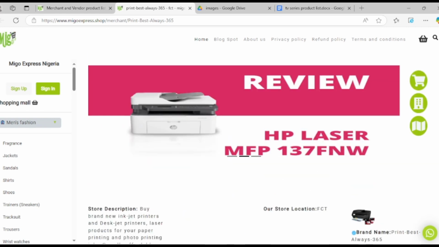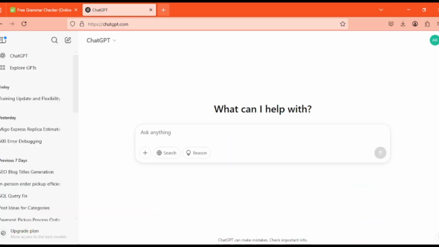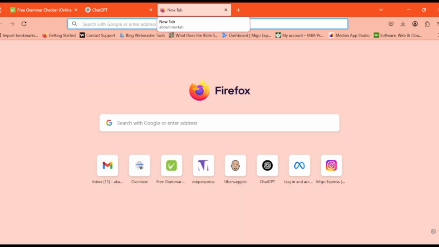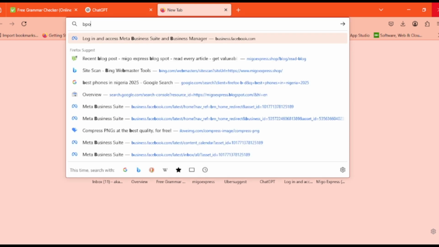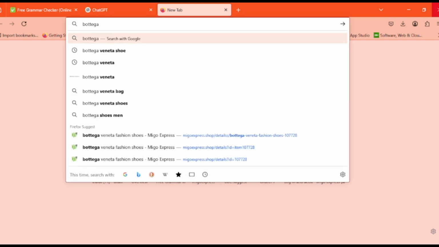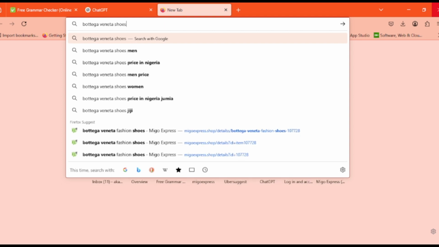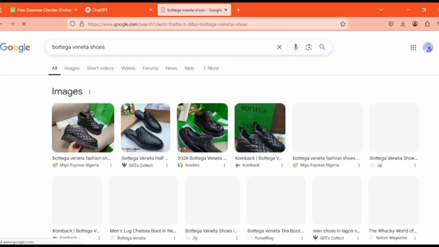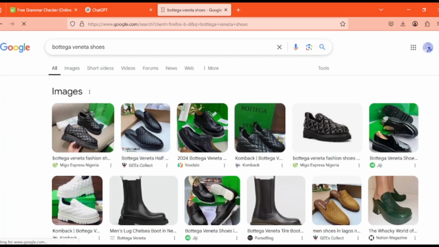Let me just show you an example of a good ranking product page. We have some product pages that are doing well, and one of them is this Bottega Veneta shoes.